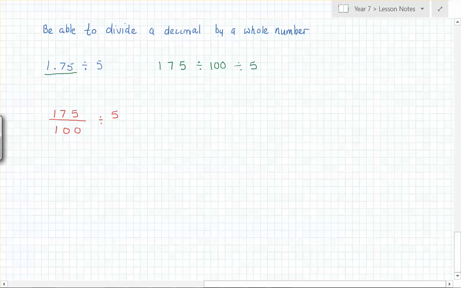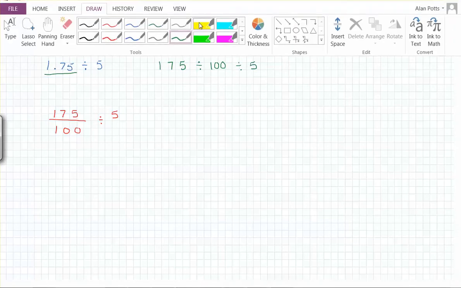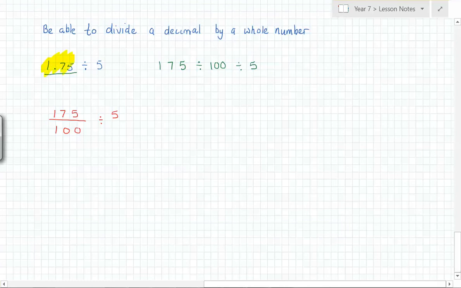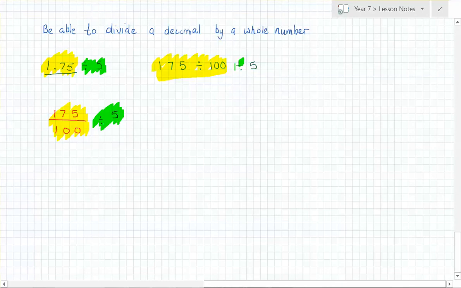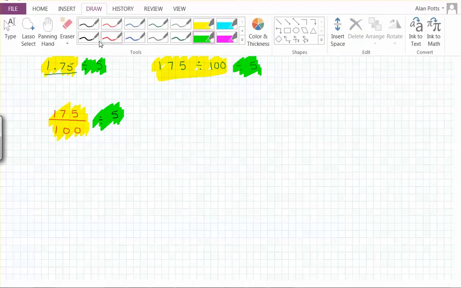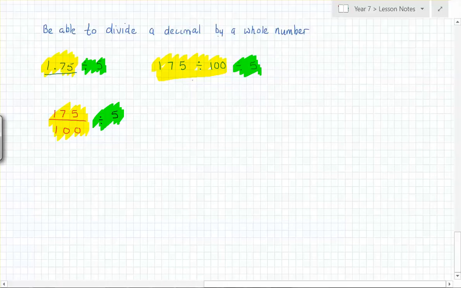So the bit that never changed, like this is this, which is this. All the same thing, yeah? Okay with that? And the bit that never changed at all was the divide by 5. Never changed. You happy with that? Yes. Okay. I've got one final step to make you think about then.